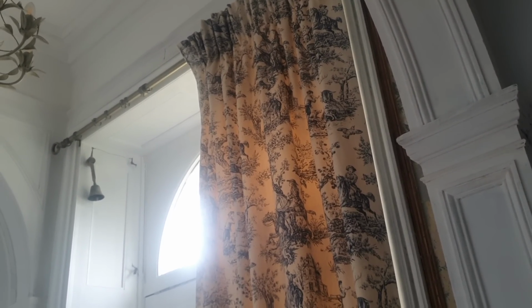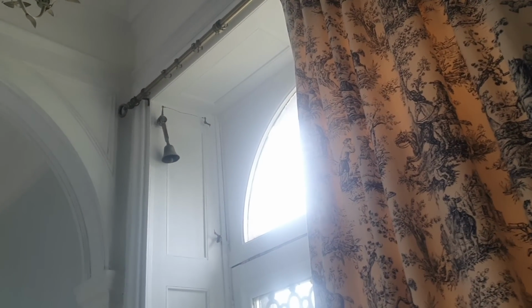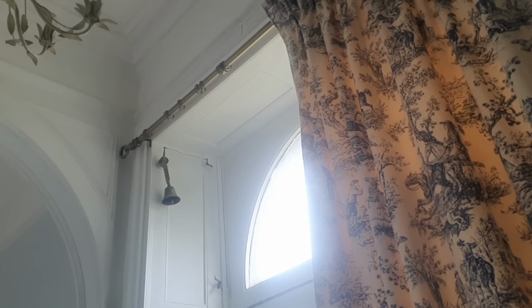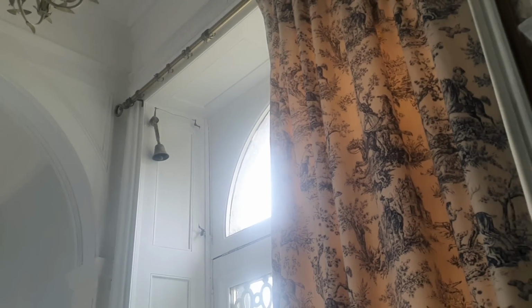I'll try and remember next time I'm up the ladder to ring the bell. I don't think it's possible from the outside at the moment. It's a bit stiff, but I will try and do that for you.